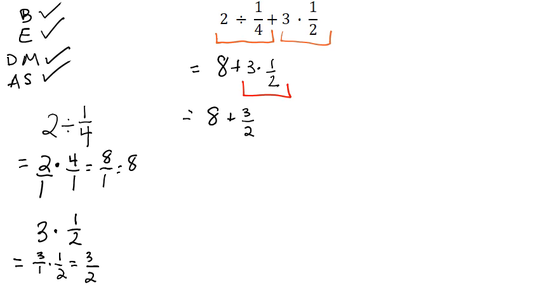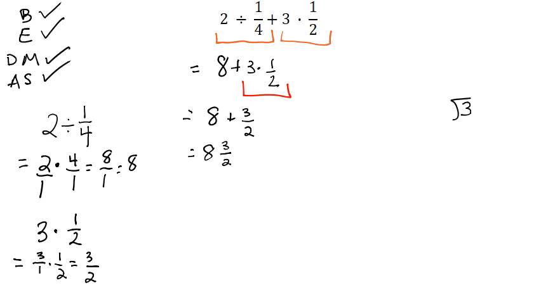This is a really nice problem, because if I have a whole number plus a fraction, it's just going to end up being a mixed number of that. So my answer would be 8 3/2. But I know that 3/2 isn't a proper fraction, right? That's an improper fraction. So I need to convert that into a mixed number.